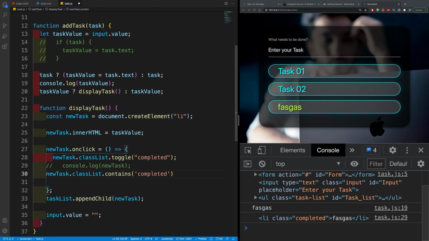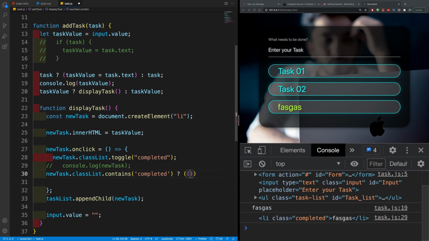So this is a bit more complicated, but I want you to get used to ternary operators. So question mark. So it's saying that if this is true, if the newTask classList contains the class of completed, then open and close parentheses, and open and close parentheses again.